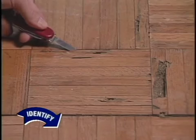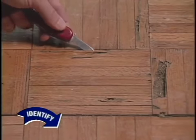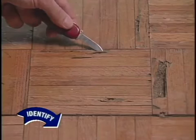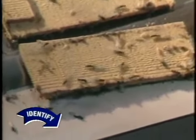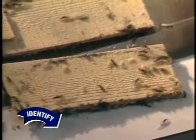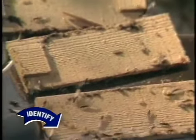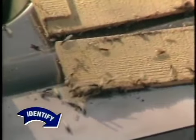Termites attack wood of all types, including structural wood and flooring, and are one of the most expensive pests to deal with. Termite reproductives, sometimes called swarmers, are generally dark brown or black and have straight bodies rather than a pinched waist like ants. The termites you collect may or may not have wings. The wings will be equal in length and slightly longer than the body.